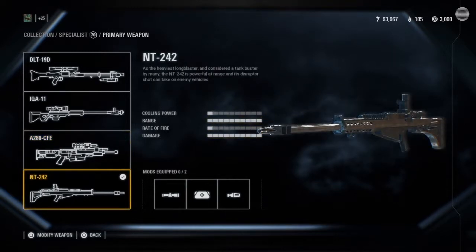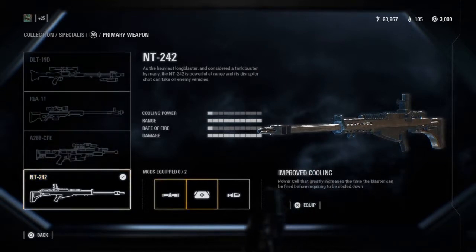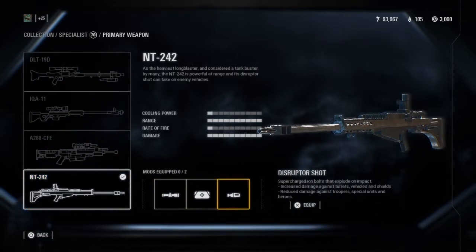Now you can use this as well for aggressive play as a quickscope gun, like in Call of Duty. But this is more the sniper. Now you have dual zoom again, improved cooling, and disruptor shot. Disruptor shot is amazing on vehicles. Like if you equip this, you become a tank buster like crazy.